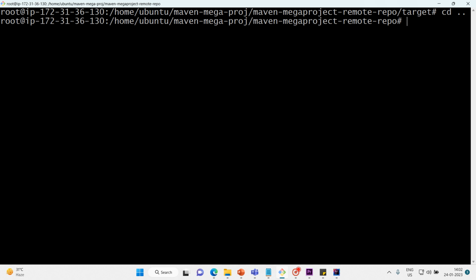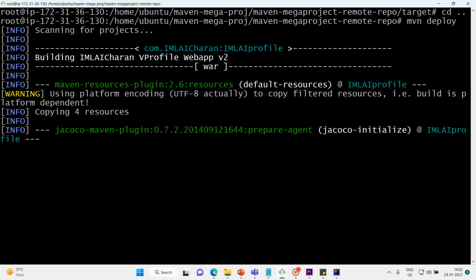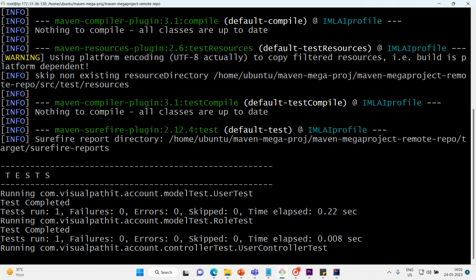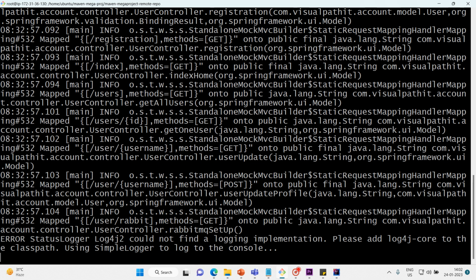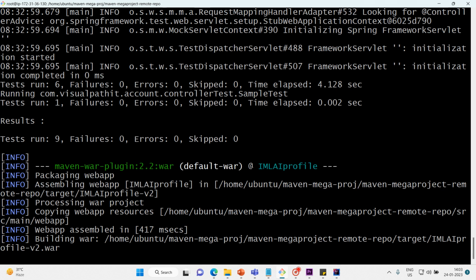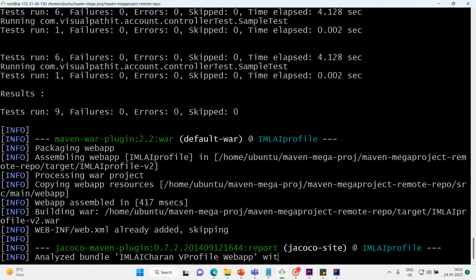It's mvn deploy. Basically, to deploy this, we need to attach the server credential information inside our pom.xml. We haven't mentioned anything, but still we will run it, and we are going to see what error we get here. So mvn deploy. This command is used to deploy the artifact to the remote repository. The remote repository should be configured properly in the project pom.xml in the distribution management tag. The server entries in the Maven settings.xml file are used to provide authentication details.